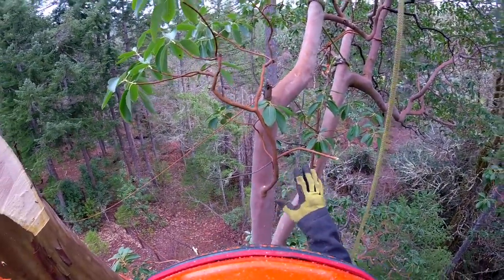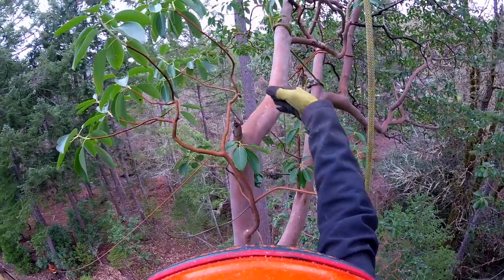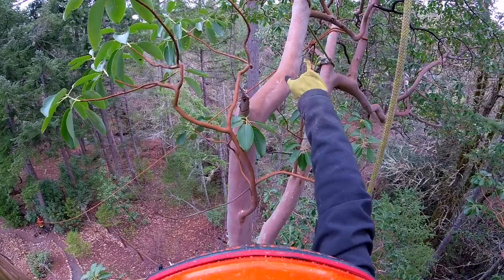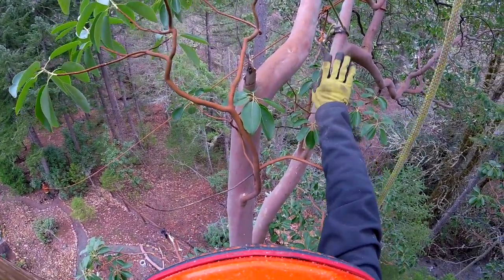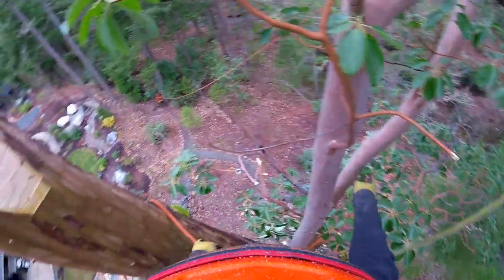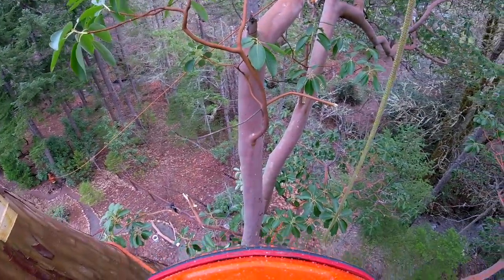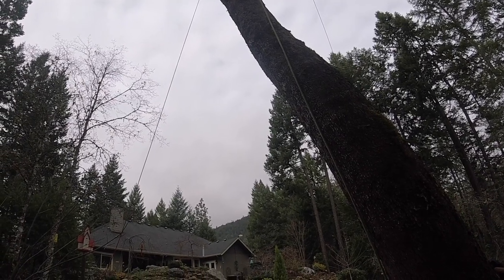Okay, YouTube, this one's kind of interesting. This limb grows over that one. So I could have fought it out of there, or I could have swung that out up from underneath. But instead, what I did is I just half-hitched it to the rigging line, and I'll cut it off, and it'll just sit there. And then I'll come down a bit and I'll cut the big one, and Adam will pull it that way because it leans this way. And then Damien will swing it around, and he'll be real nice to the little tree down there.